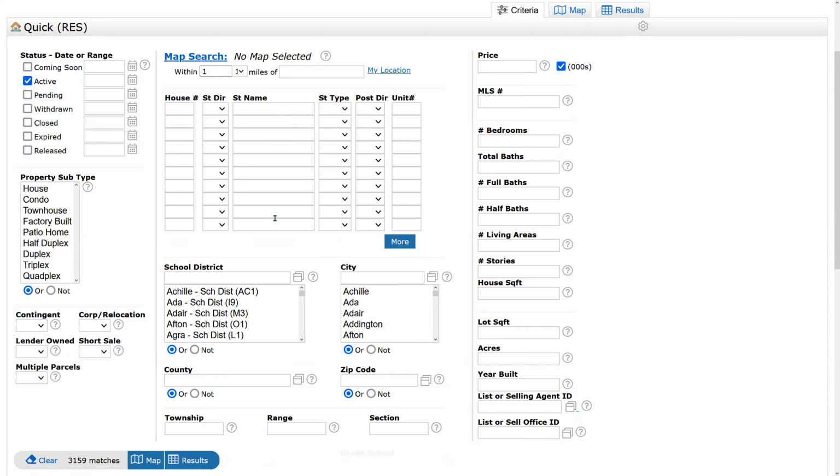If you guys are trying to search for a specific listing and it does not happen to be active, you will not be able to find it with this search. You'll have to make sure that you check the checkbox for whatever the status might have been. That way you'll be able to find all of the properties you're searching for. But if you're just looking for the ones that are still active, you should be set.